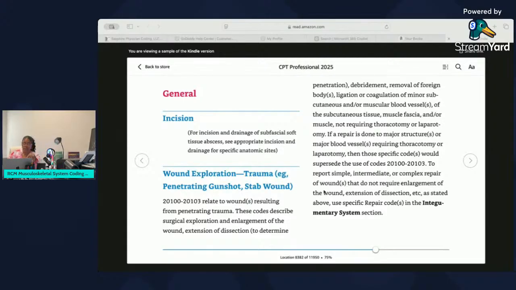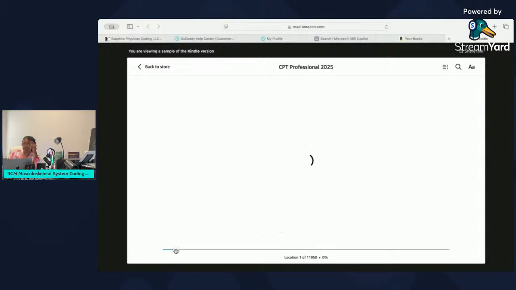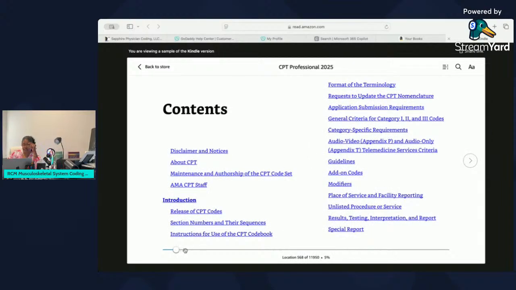In your CPT book, read all of the guidelines. This is considered guidelines in your CPT book. What they're doing is telling you what you're getting ready to start reading and looking at. Some of you who are not familiar with the coding, I'm going to the front. That's your CPT edition. This is the ebook, and the link is below, so you guys can get this. Click on that link, and this book should pop up.